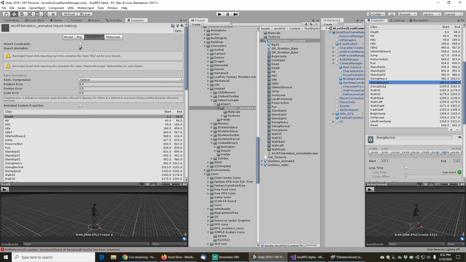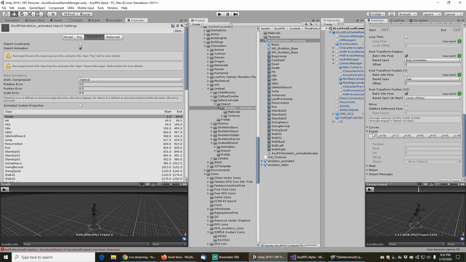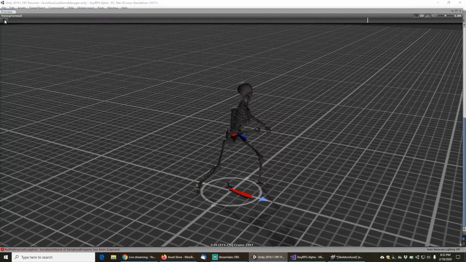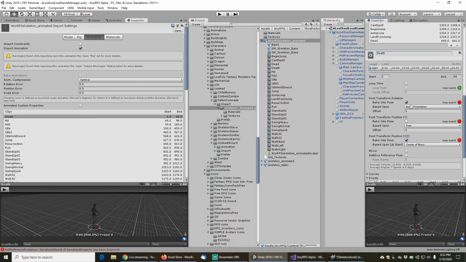So we'll go back to the Swing Normal, we'll move this. He sort of dodges and then boom, he hits right there. So we'll click that little whatever that thing is, add a hit event, hit apply. I want to see, does he do a second hit? Not really, he just sort of brings it back. Okay, perfect. So this is basically his hit. Just swing, hit, and stand still again. Okay, that looks pretty good.